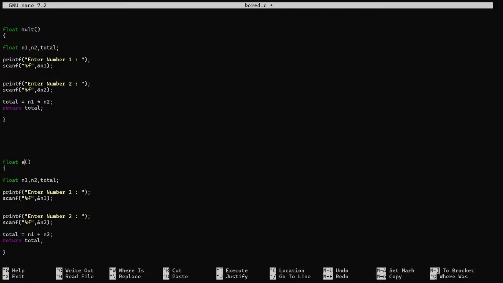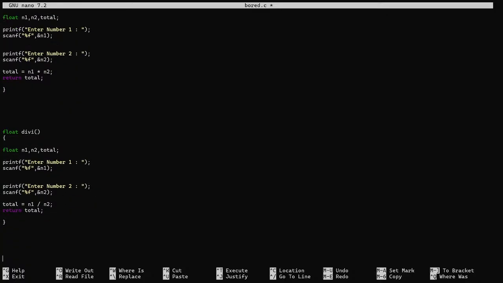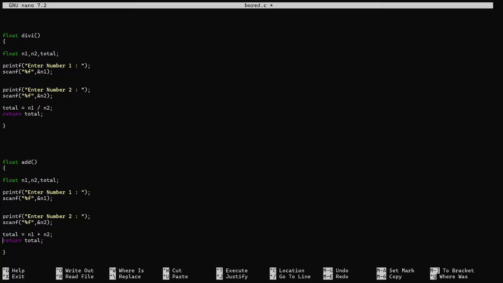Which will be div. Oh, I forgot to add a modulus also. Yeah, I can add a modulus at the end, after the root, just for the user. Oh yeah, we can add the fun things.